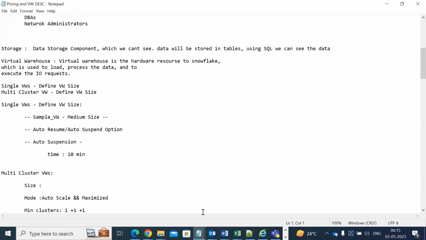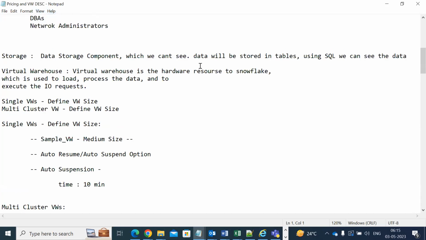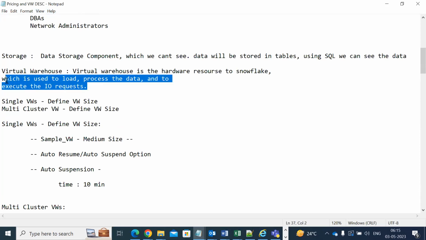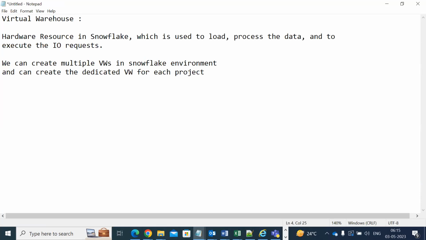Suppose we consider a traditional data warehouse. One second, let me open the diagram.